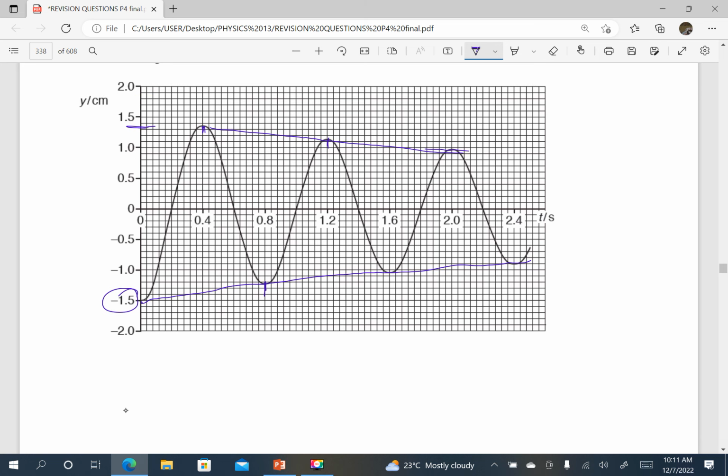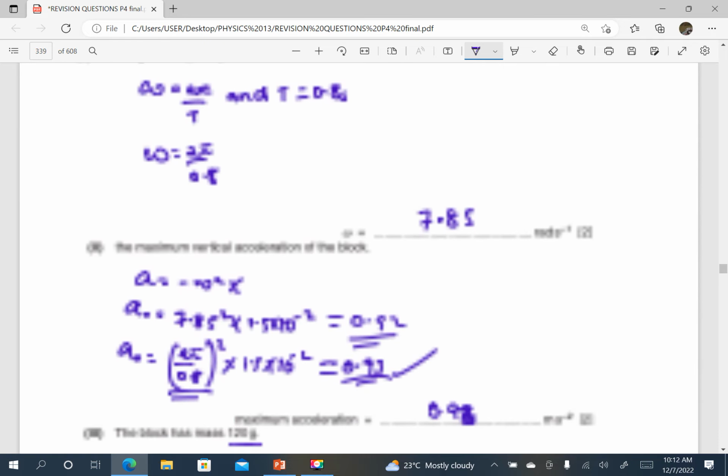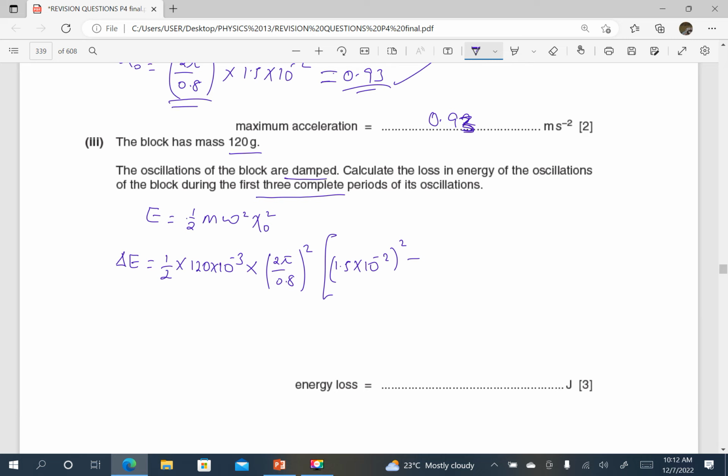Then after 3 complete cycles, let us see what is the amplitude. So this is 1 cycle, 2 cycles, 3. The third one is here, and the amplitude is 0.9. If you can see, the amplitude is 0.9. So after 3 cycles, the amplitude is 0.9. So I will say minus, again, 0.9 times 10 power negative 2, also squared. So I got the initial energy using this amplitude and the final energy using this amplitude. Then I subtract. That's why they are in the same bracket and subtracting, because all the other quantities will be the same. I press my calculator.